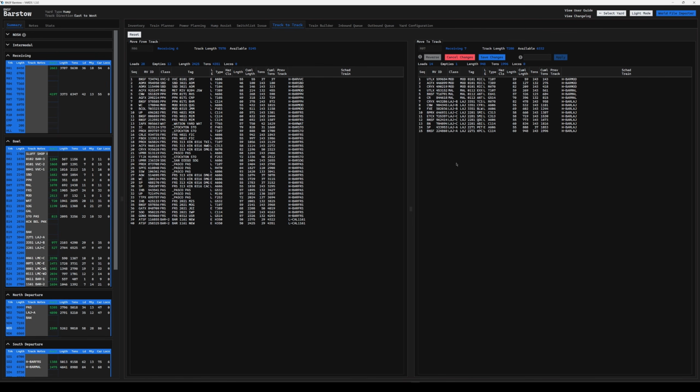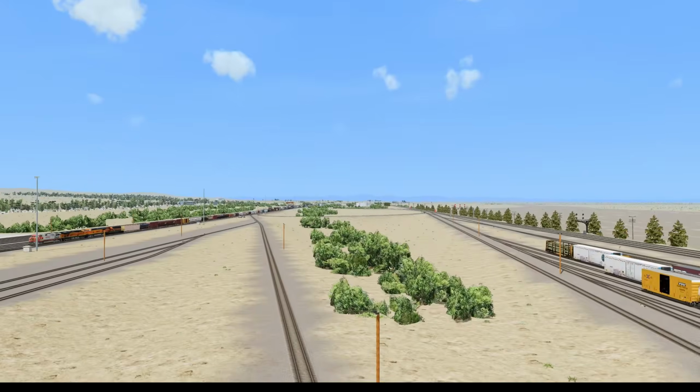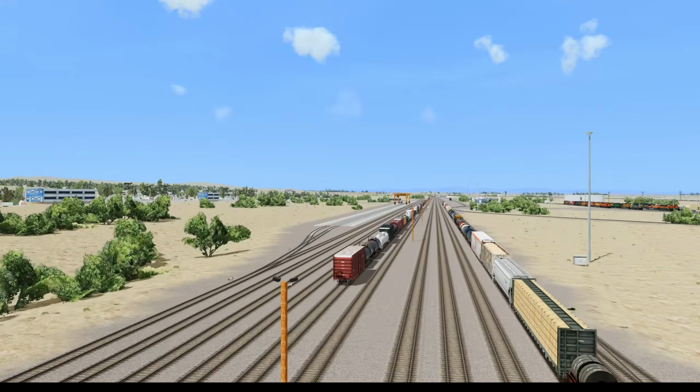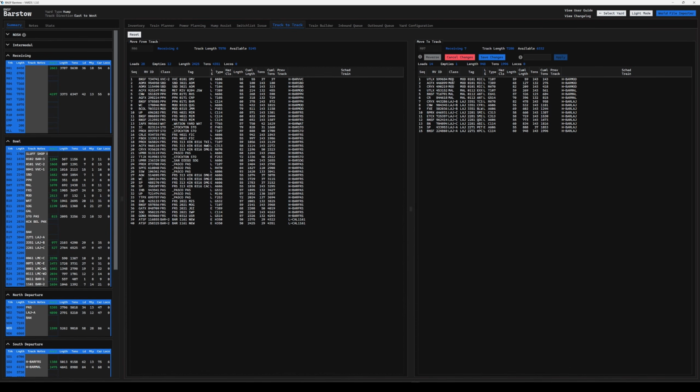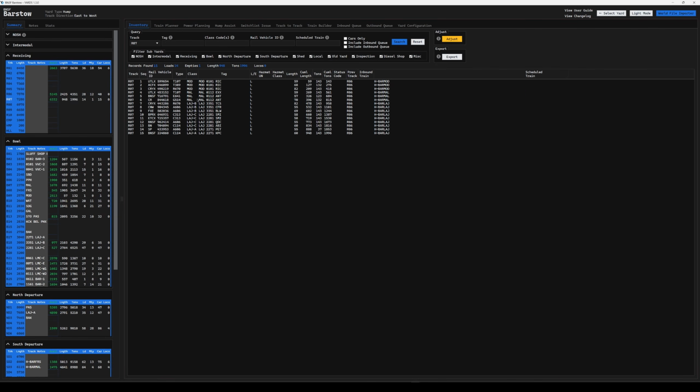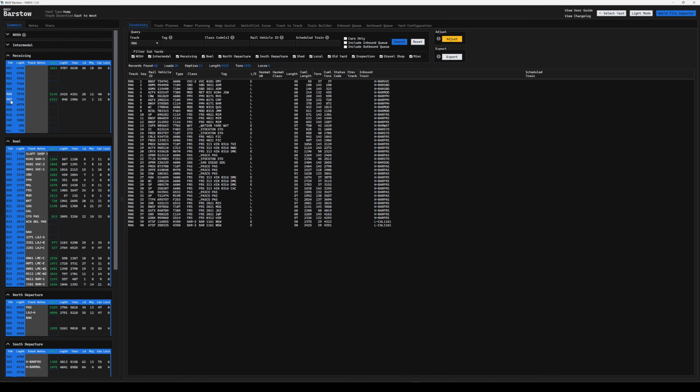I can drag them over here. And let's say within run 8, I was going to do that over in the receiving yard. I was going to move those cars from 6 to 7. Then I can move them in here, and it's going to update. If I hit save changes, it's saved. And now these cars were previously on track receiving 6, but now they're currently on receiving 7. And then it updates over here. So if I go to receiving 7, now you can see they're here and they're no longer on receiving 6.